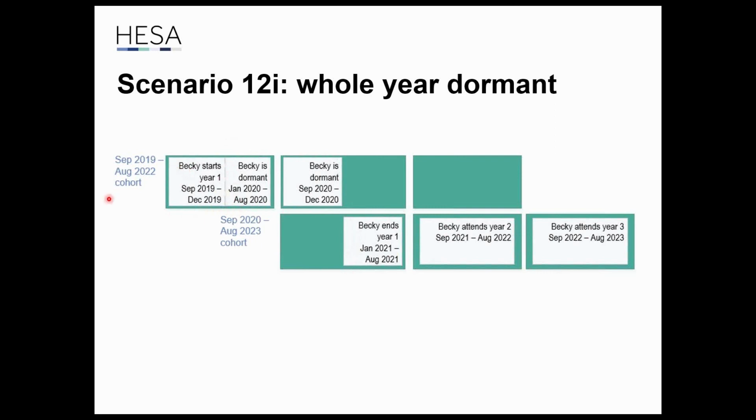Then when she comes back, she'll move to the next year's cohort, so the 2020-23 cohort. And she only has to start halfway through because she's already done the first bit anyway. So she starts at the right point, finishes off year 1, then carries on with year 2 and year 3 as normal. The complicated factor here is simply that she's done it in the middle of the 12-month period.